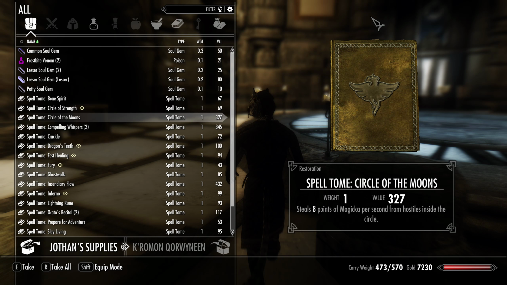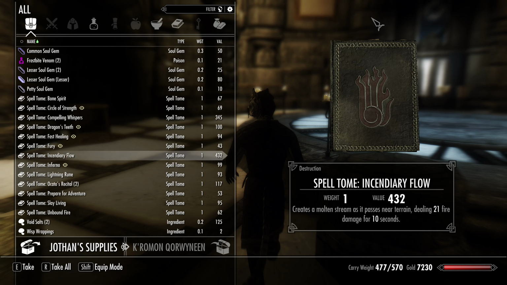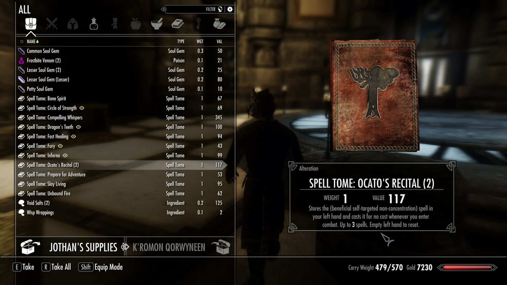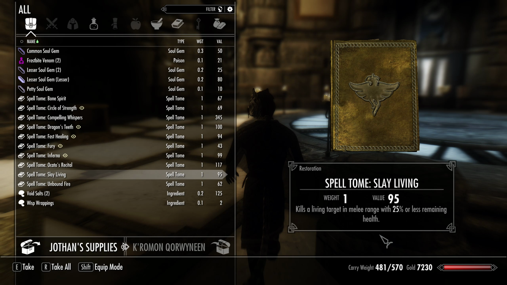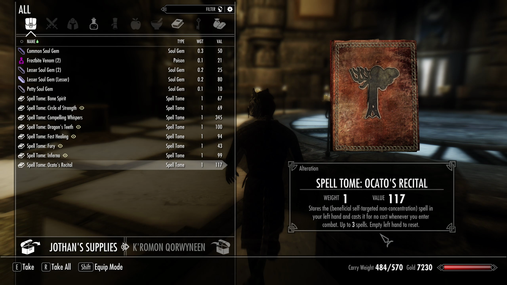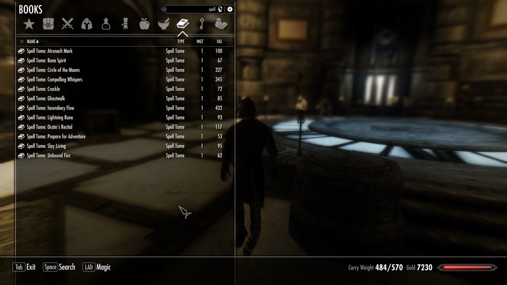Atronach, Bone Spirit. This is just awesome. Crackle, Ghost Walk, Incendiary Flow. Creates a molten stream as it passes near terrain. That's pretty cool. Lightning Rune, Okado's Recital. Prepare for Adventure creates a set of basic enchanted mage robes in your inventory. That's pretty cool. Random people are messaging me. That's nice. Slay Living. Unbound Fires. There's so much cool stuff here. Thanks, my boy. I don't know if I had Bone Spirit. Did I? I might have picked up Bone Spirit. I did. Okay.